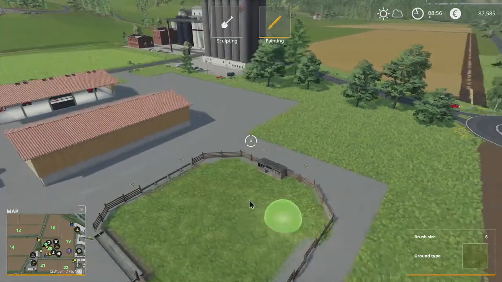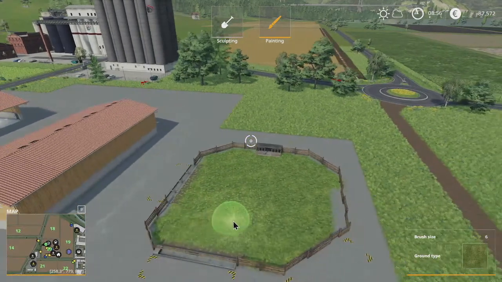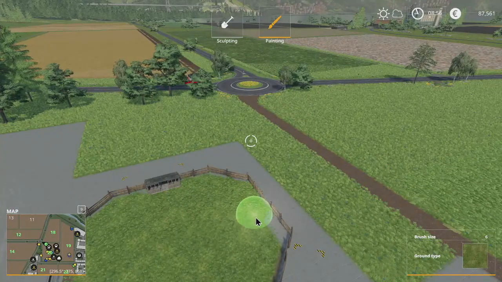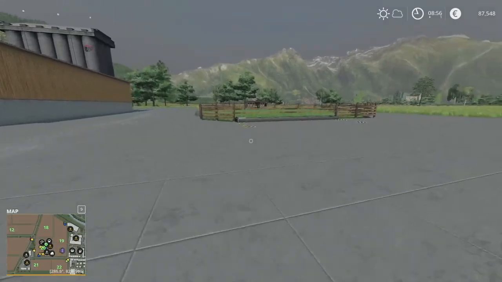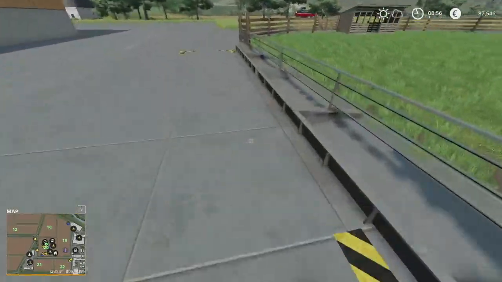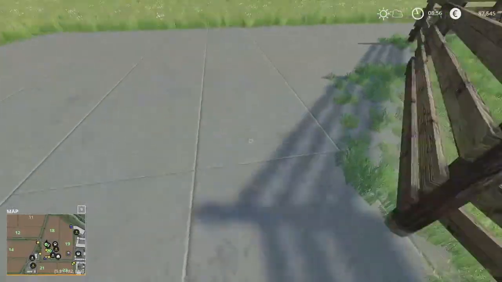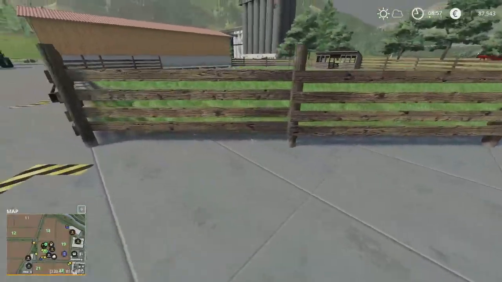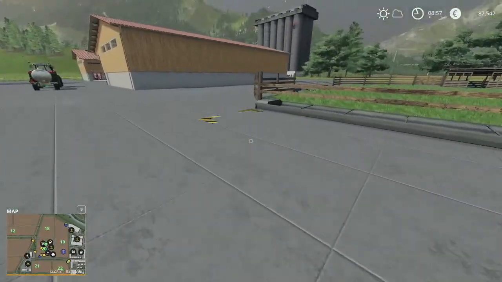Okay, I think that all looks good. Yeah. That works for now. All right, so that looks like water right there. This is food. This would be our drop-off and pickup point for the horses. And this here is for straw. And I'm not going to worry about the rest of that. We'll worry about neatening all of that stuff up later.